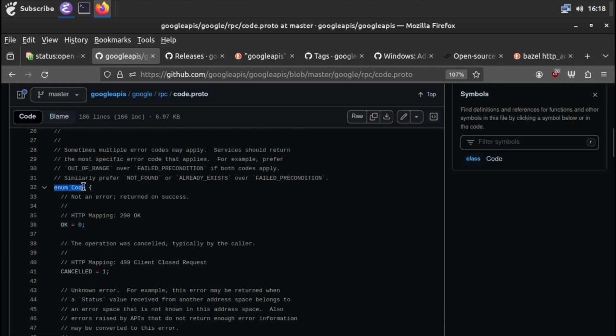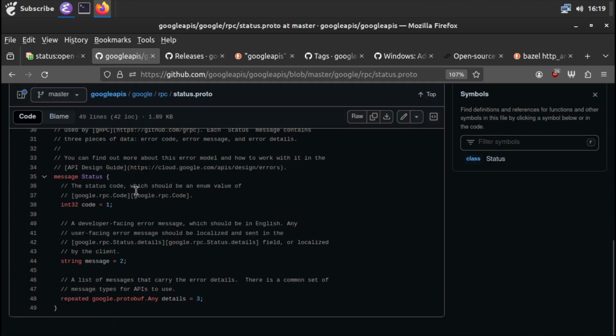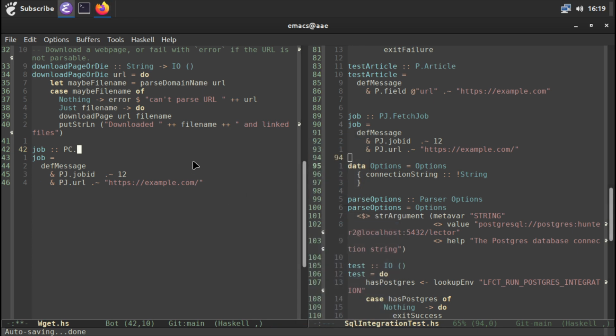how to take this code, which is a proto enum. I don't know how it's going to materialize in Haskell. I think partially it depends on the implementation of the proto-lens library. But at any rate, I want to be able to create a message where I take the proto from this enum and combine it with this status proto, which is expecting an int. And I want to do that in a Haskell-y enough way so that I don't go to Haskell jail.